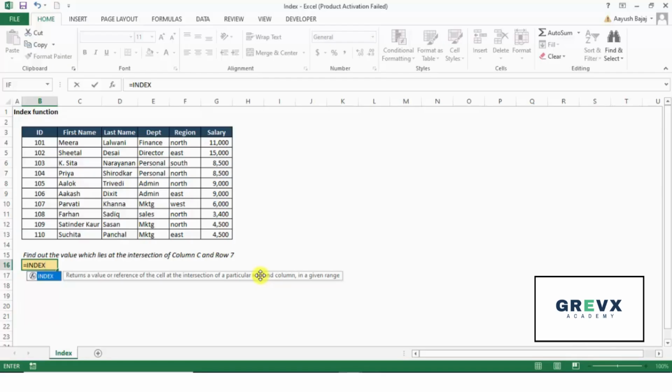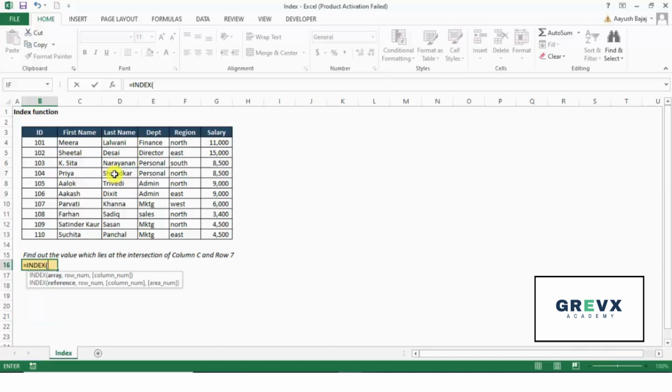Fairly simple, isn't it? You just have to mention column and row and you get the value. In our example, the intersection was column C, row 7, right? Whatever value is at that intersection, INDEX will return. Very simple function. So I open the bracket and let's look at the syntax now.